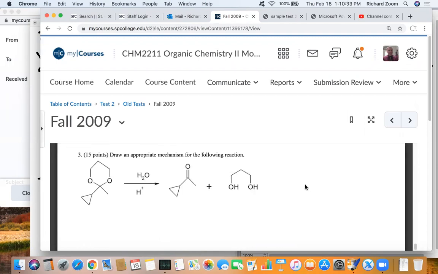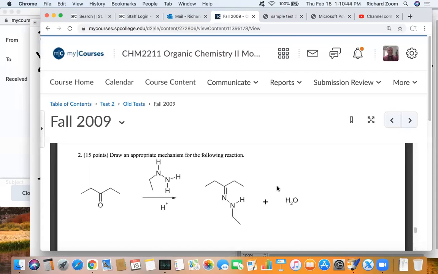So this question 3 was the one we looked at the other day, which is either a cyclic acetal or ketal formation or hydrolysis. And the other one is either going to be a primary or secondary amine addition or elimination problem. And this is what we just dealt with, which was H or J in that listing for number 2. So these are the two mechanism questions you're guaranteed to get. One that involves amines and one that involves cyclic acetals or ketals. Anybody got any questions?